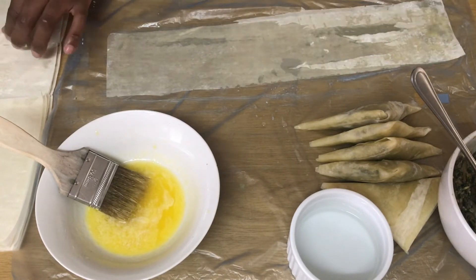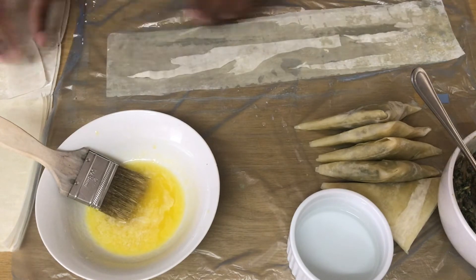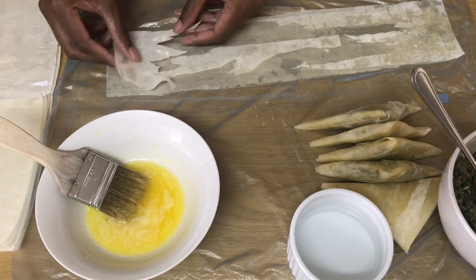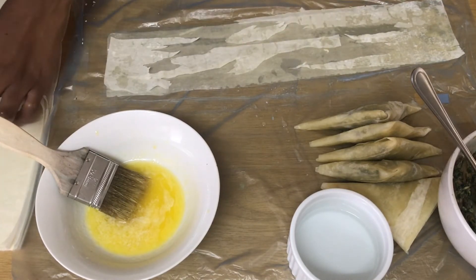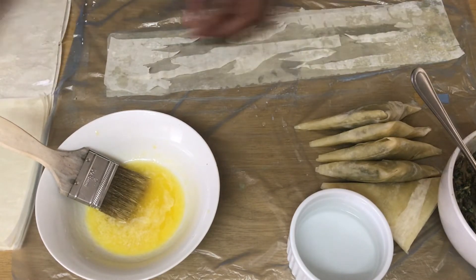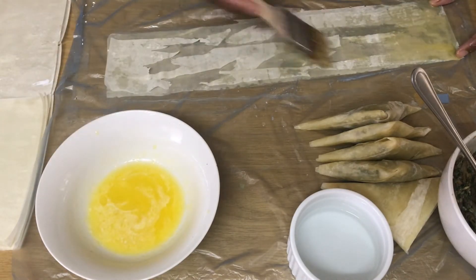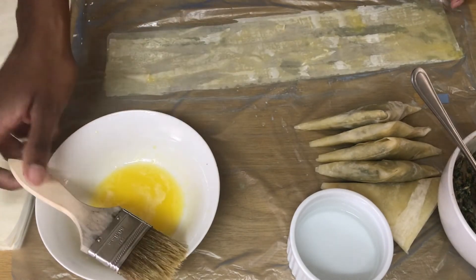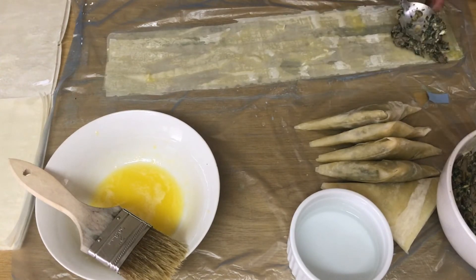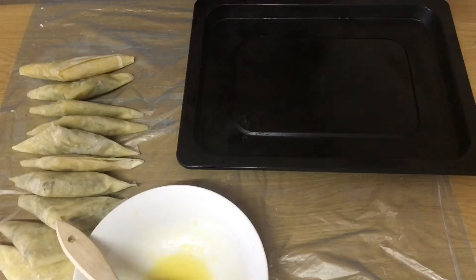Here's what I meant when I said the pastry tears and we shouldn't really worry. My bottom layer is intact so I am just piecing the rest together like a puzzle — not even that precisely. If certain pieces tear off and don't affect the bottom layer, I just put them on and top it off with butter as normal. It literally is not a big deal because we've got quite a lot of layers once it's rolled a couple of times, and the bottom layer protects the filling quite well.